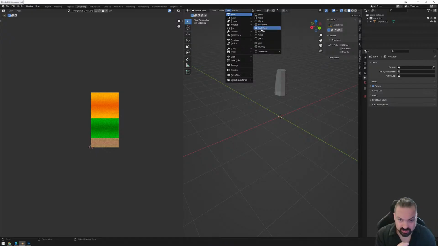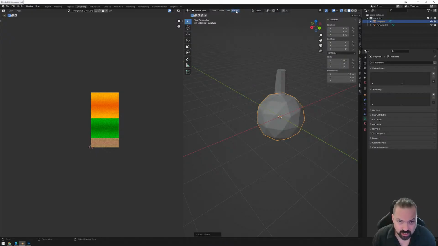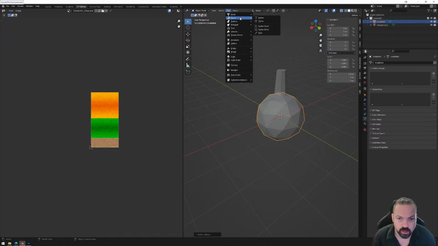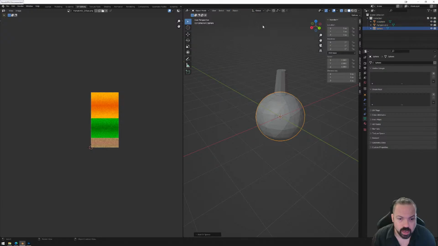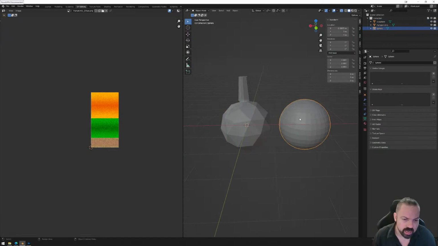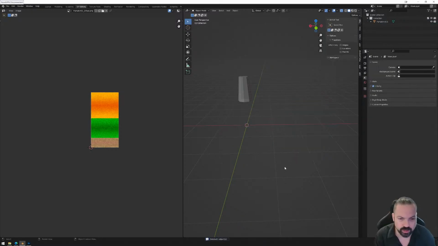Now, there's two types of spheres. There's an isosphere, and then there's a, what's the other one? UV sphere. Generally speaking, I will use a UV sphere over this one, especially for a pumpkin because you've got the lines going down the side. So we don't want the icosphere. Sometimes it's good, but we want this one.